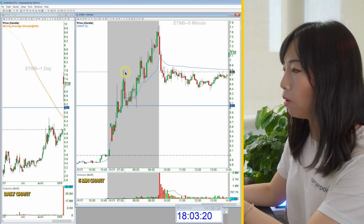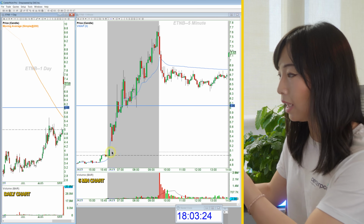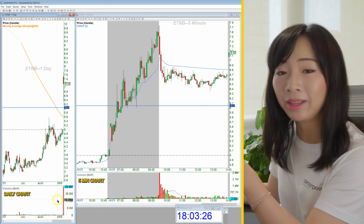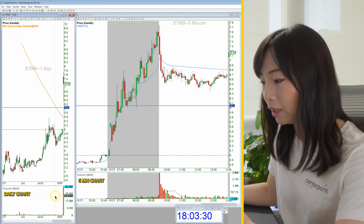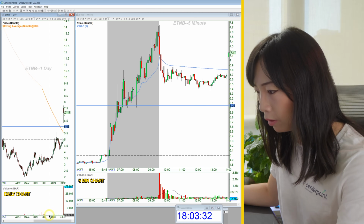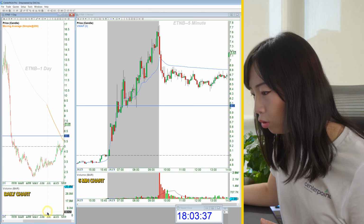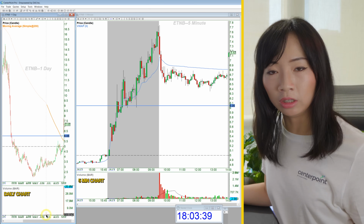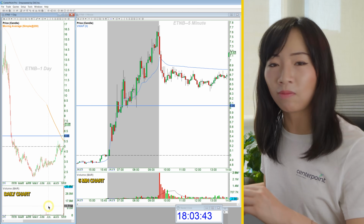So back to the example we have here on ETMB, you can see the stock on the daily today traded around 35.9 million shares volume, and that's above average. You can see on the daily, this thing trades on average about 1 million at most on the high end, and usually it trades about 500,000 shares. So on any normal day, you would not look to trade the stock at all, not even just to scalp it.